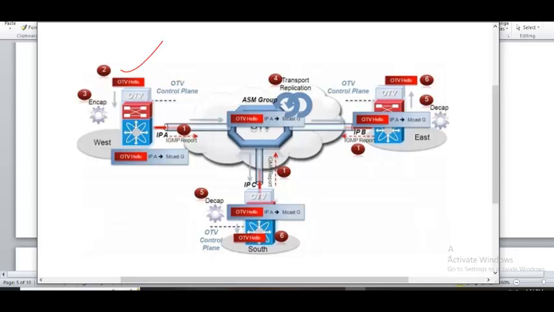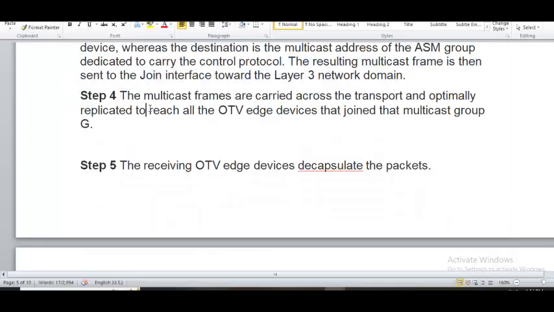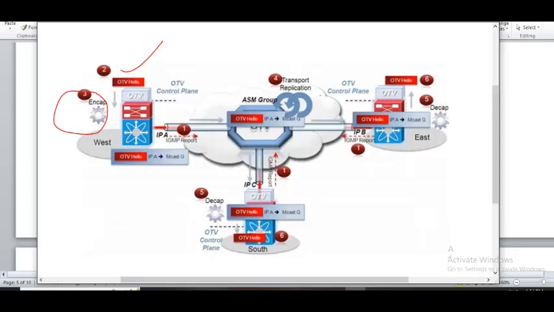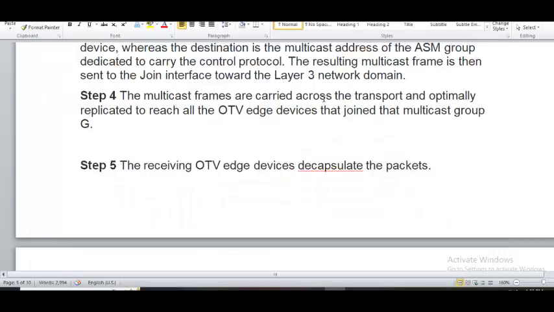So, an important consideration for OTV: the control plane protocol that is running on the overlay is different from the protocol that is running on the underlay. On the underlay, you may have any protocol, BGP, whatever. That is in no way related to the overlay. So what is used in the overlay is ISIS. The OTV control plane is transparently enabled in the background after you create the overlay interface. This does not require any explicit configuration.